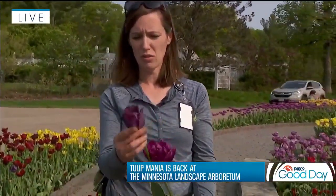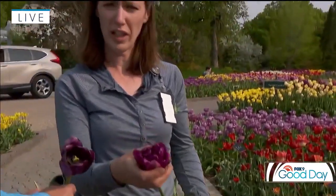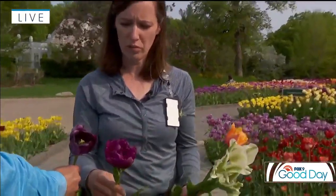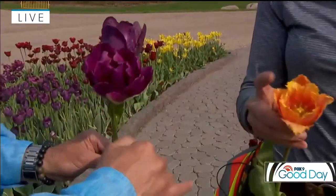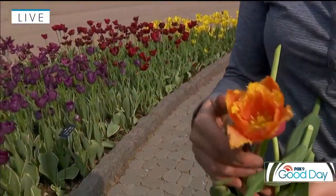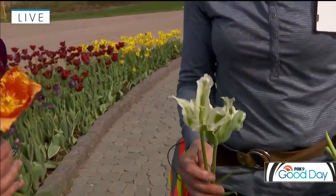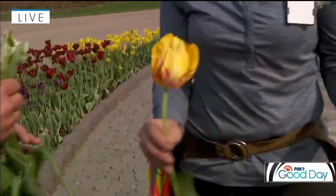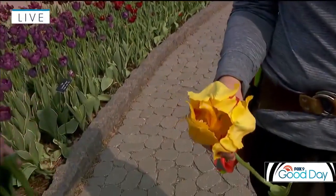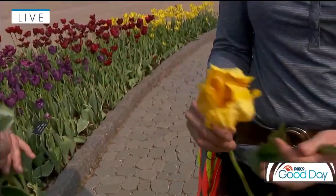So I grabbed a couple. This is a standard single variety — everybody knows the standard single tulip. The double, to complement it, just to give an example, looks more like a peony; it obviously has many more petals but is available in similar colors. Another one that's really special, most people haven't seen, is a fringed tulip — it has serrated edges and looks frilly and fancy. Another one is called a lily tulip, and it has more pointed, open petals — you might not even recognize it as a tulip. And the final one is called a parrot tulip; they are super fancy. Some have serrated edges, and when they're fully open and ripe, they just explode into a flower that doesn't look like a tulip anymore.